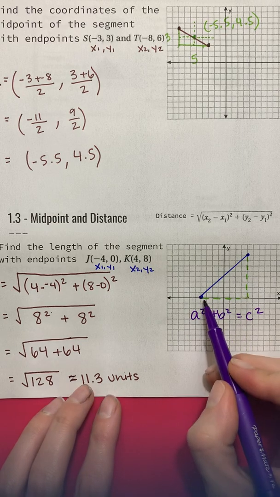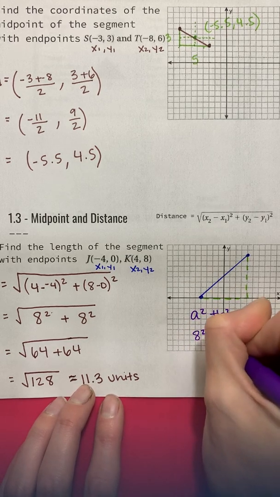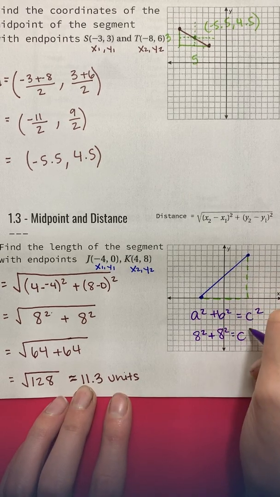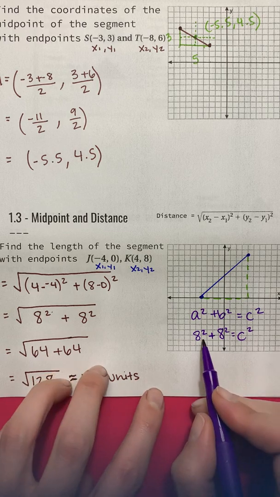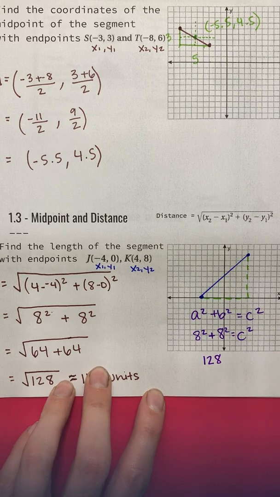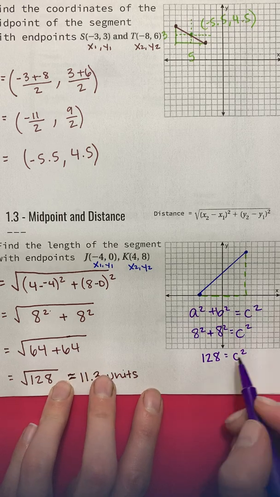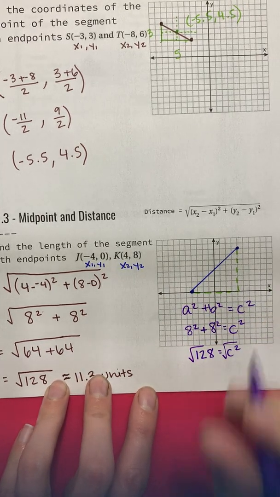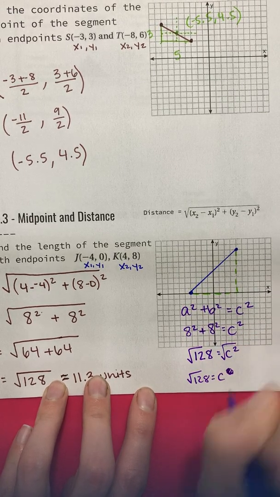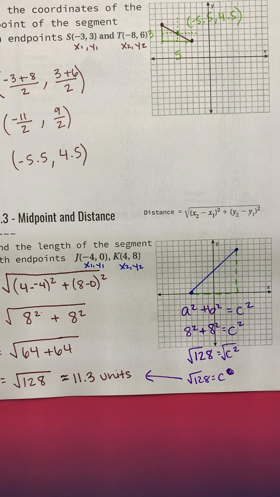Okay. And then to count our units, so we have 1, 2, 3, 4, 5, 6, 7, 8. So 8 squared plus, I know this went from 0 to 8. Okay. 8 squared is 64 plus 8 squared, again, gives me 128. Okay. And then to undo this square, we're going to take the square root of both sides. So again, same thing, you get the square root of 128, not squared anymore, which we know is also approximately 11.3 units.